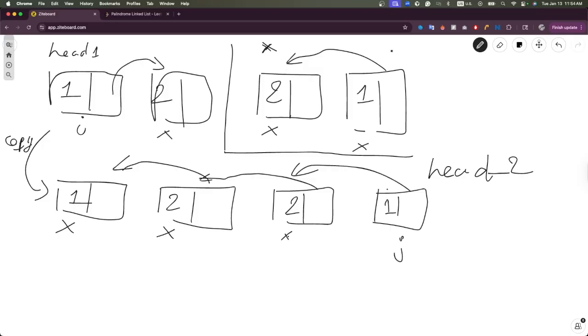After that, we will start from the end of the linked list, which is a new head right here. And then we double check whether or not we can have the same linked list if we start from the starting point and the ending point.